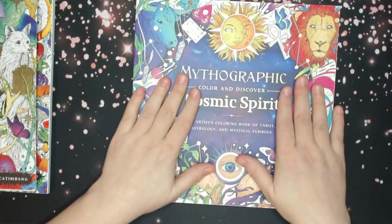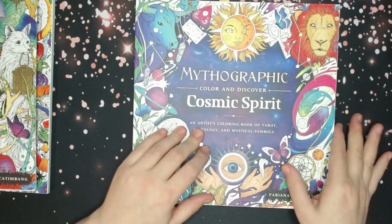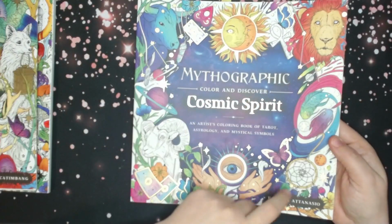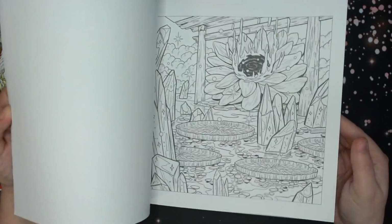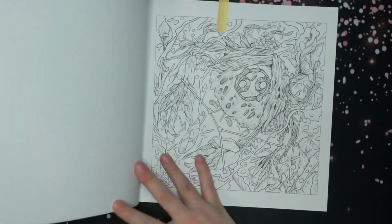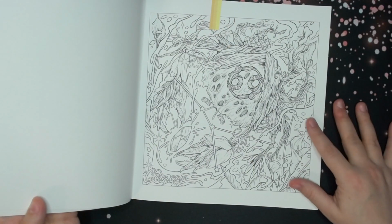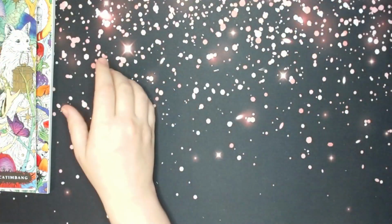All right, and Cosmic Spirit. I've also had this in my to-color for several different months, and I never got to it, so there's nothing colored in here. And I have something flagged, which is probably my sign. This one is by Fabiana Attanasio, sorry. A lot of people don't care for this one, and I think it's cool. I'm not big into the signs or anything necessarily, but I just think the pictures are really neat. But yep, I was correct. This is my sign. I'm a Cancer. So I'll probably end up coloring that one first, whenever that may be in this book.